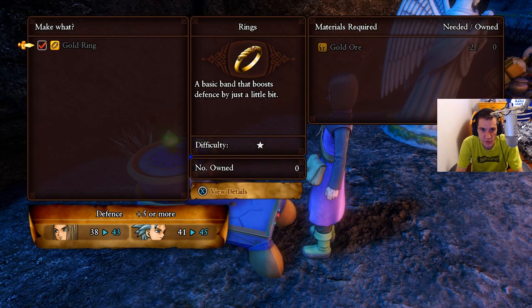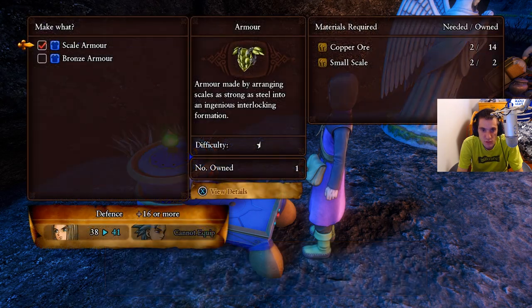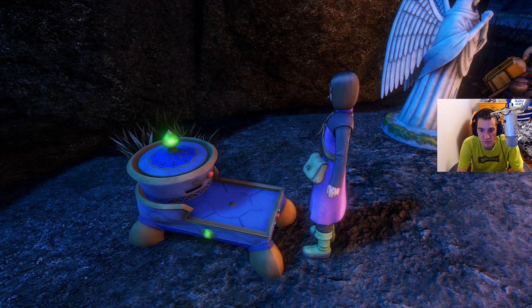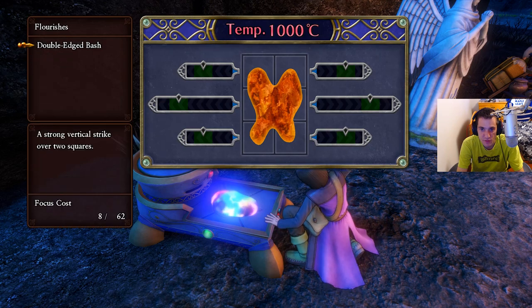So as you can see, we can still make gold rings, we still have access to it, but we don't have gold ore right now because we had to use it for a quest. We can also make bronze armor still. So that's what I'm going to do. I'm going to make bronze armor for the main character. Hopefully I can get two or three, that is fine with me.